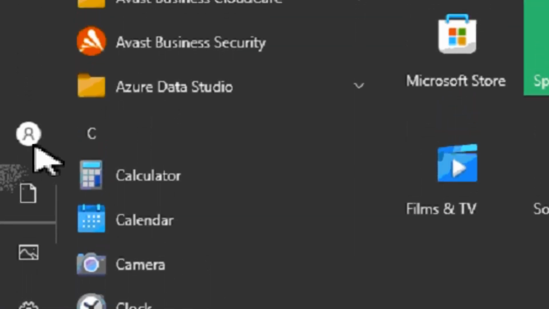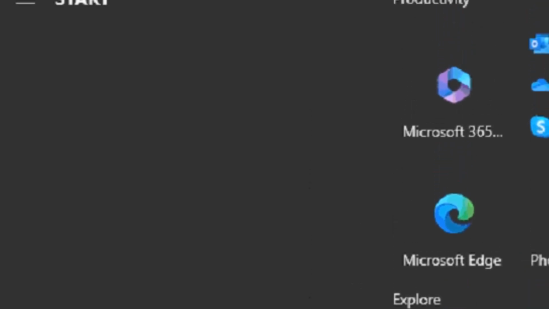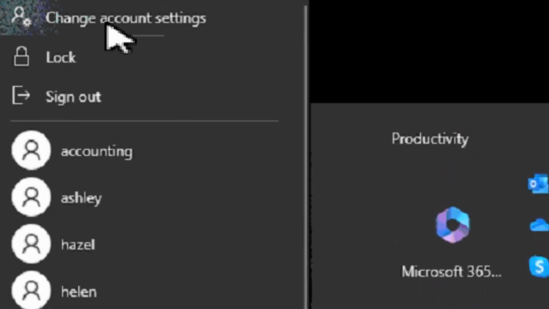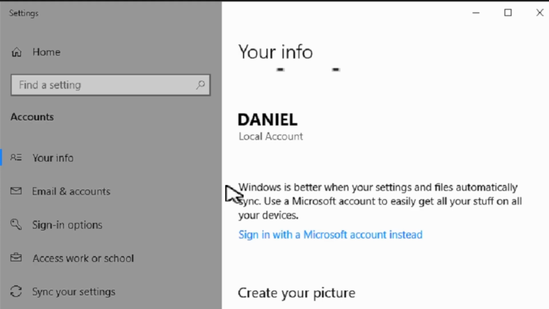Click on the Start button and then click your name, and then you'll be able to select to change account settings. Here under your name you'll see it says local account, and under that would say administrator if it was. It may not say local account, it may say Microsoft account, and either way underneath it would say administrator, but this is where it says to sign in as a Microsoft account instead if you wanted to do that. But regardless, it's still going to be an administrator, so let's go and change that setting.